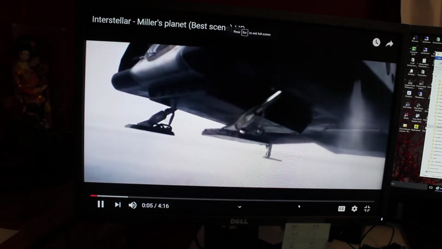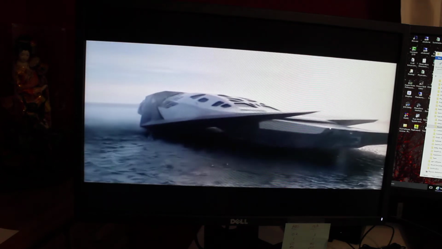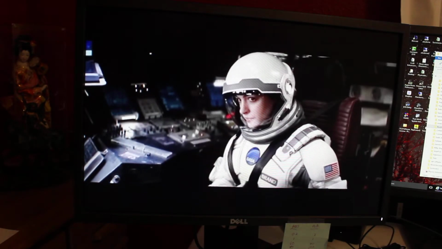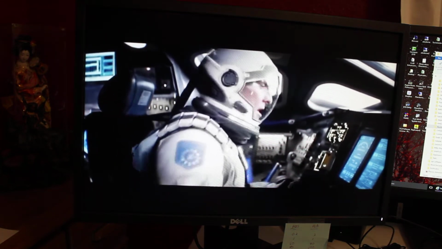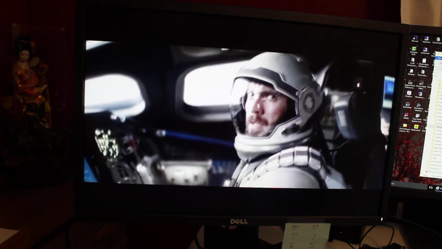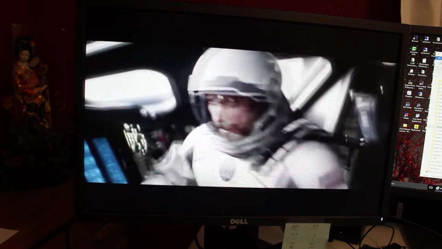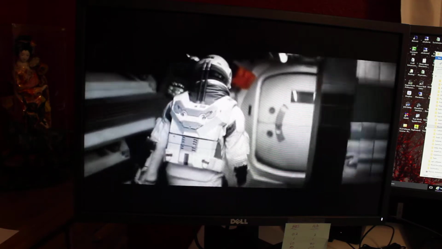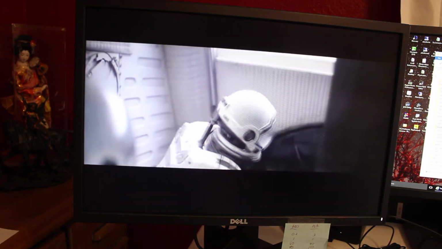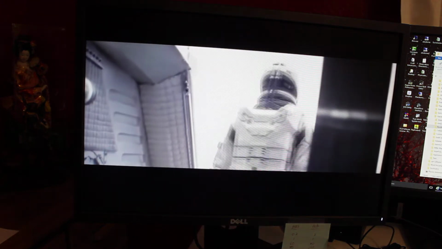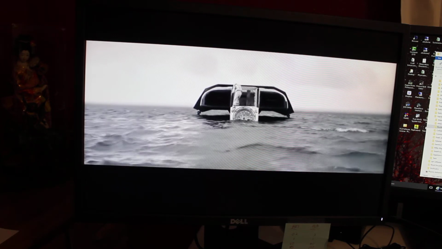Alright, so the premise is that Matthew McConaughey and these astronauts are looking to save Earth, which has this blight that's destroying it. And they sent out people to these black holes, or to these stars that were around black holes. And there's a black hole out by Saturn that creates a wormhole that they can jump through to get to these places. So they're going to this moon to find the wreckage of one of the people that they had sent out before, to figure out if this was a place people could inhabit.